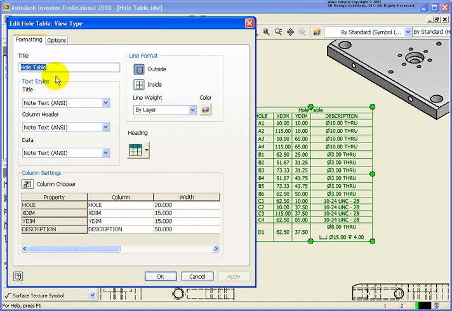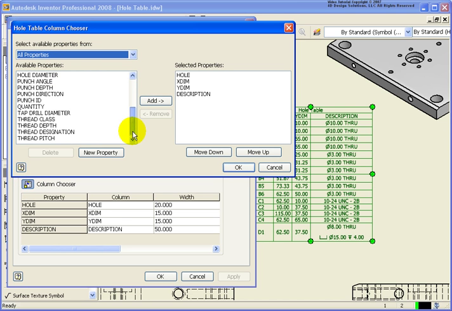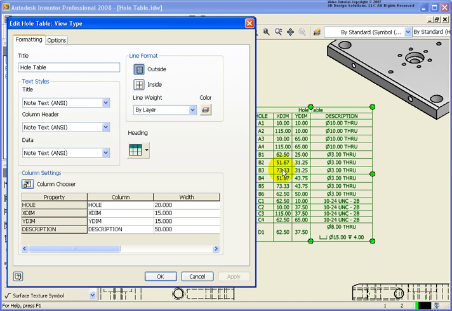As you can see here, it just says hole table. Select the different text fonts that you want. You can also go back and designate how you want that line formatting to be, on the outside or the inside. And the header, do you want it to the top, to the bottom, or do you want none, as the case may be. We can also designate different information inside these columns, and if you wanted to add a column, you would simply select on column chooser, and from the list you could go back and designate another column type that you want. In this case I'm just going to click cancel because I don't want to do that.